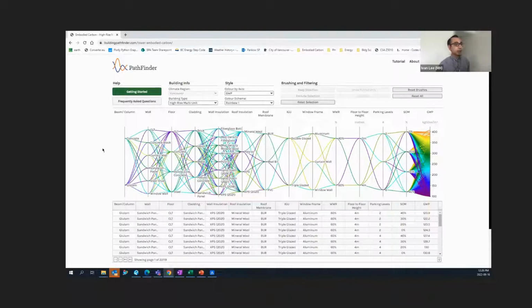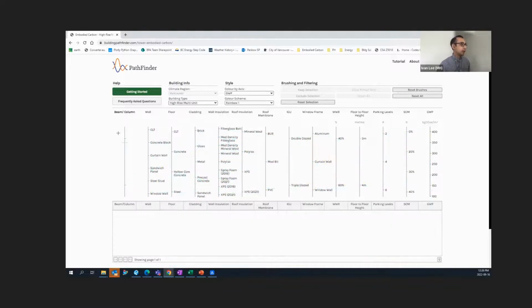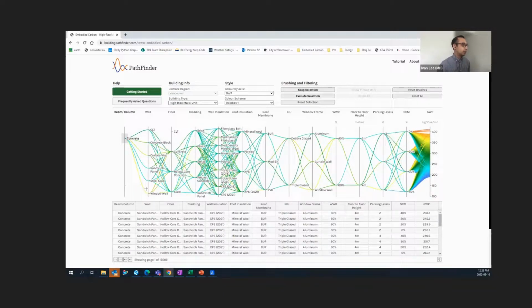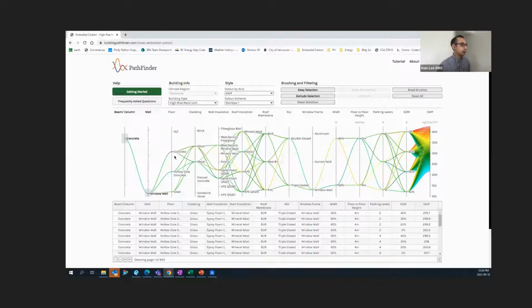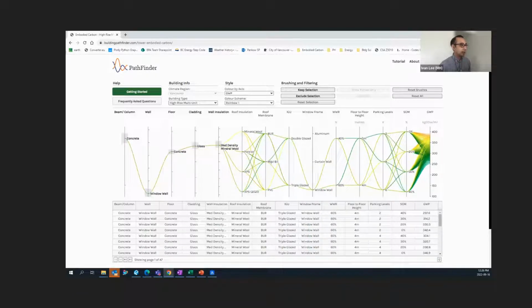So there are multiple ways of using this tool. If you have a design in mind and want to explore certain parameters, it's really good for that. So if we start off that way, let's say we have a concrete building, basically a typical high-rise multi-unit residential building that we would build in Vancouver, but I want to look at some of the impacts. This is one way of doing it. So I'm going to select the more simple and typical materials.